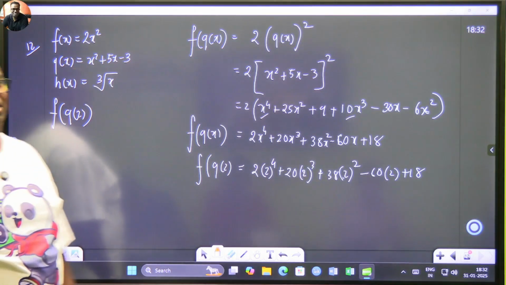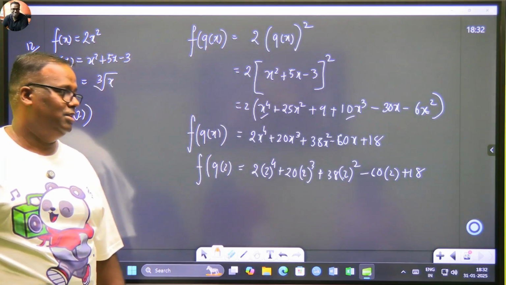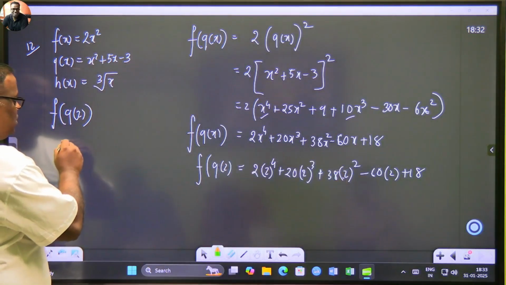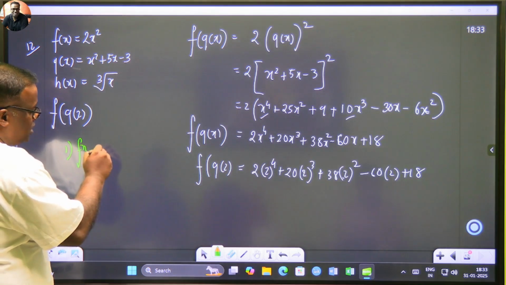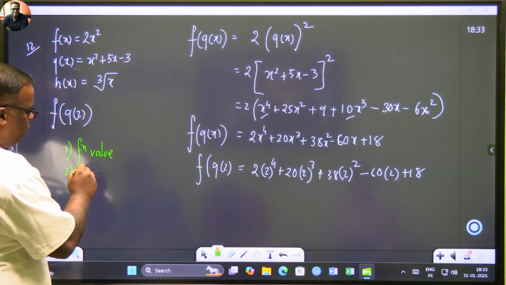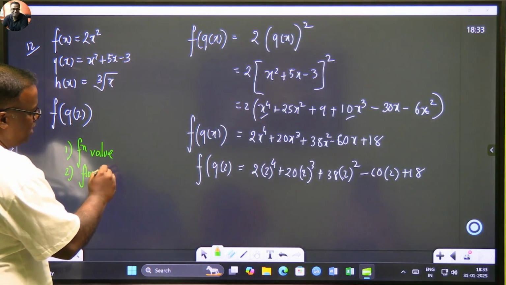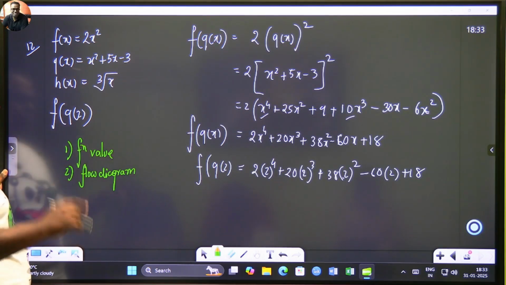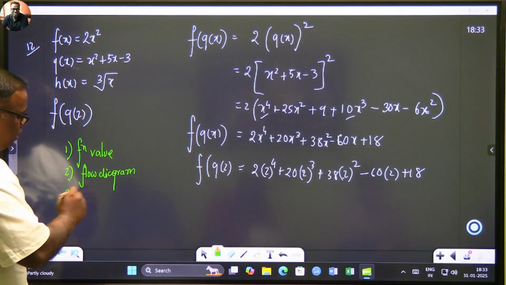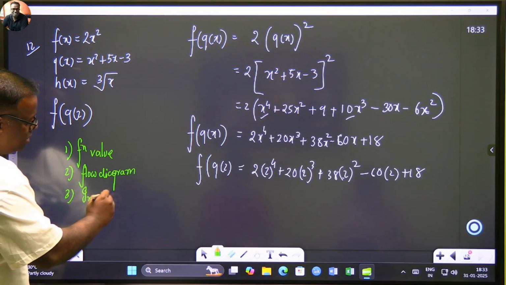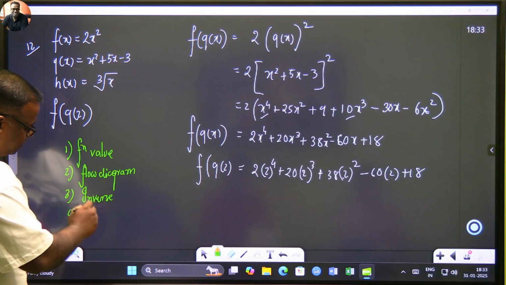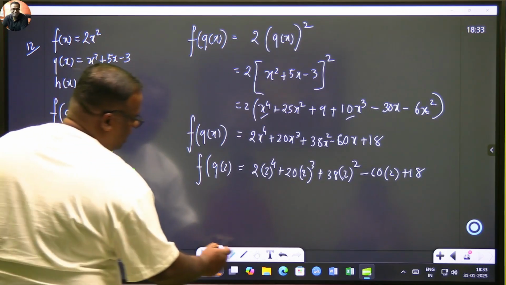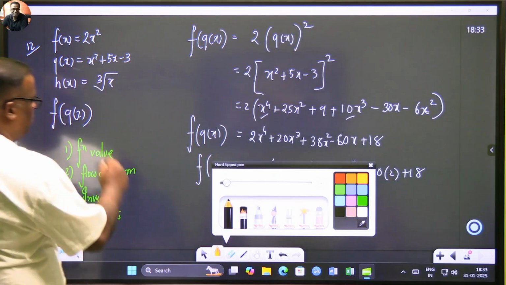So give a try. What type of problems will you try? You'll try with the very easy ones. So your problems will start first with function value. I think this is the easiest part. Then you will have flow diagrams. These never come in examination. I have not seen them coming, but please practice. They may give it in your school. But for inverse, a flow diagram is not possible every time. Then third, how to calculate inverse. And fourth, how to calculate composite functions.